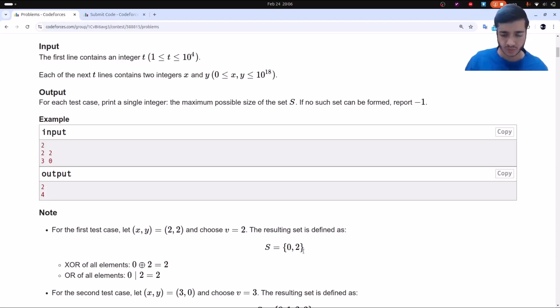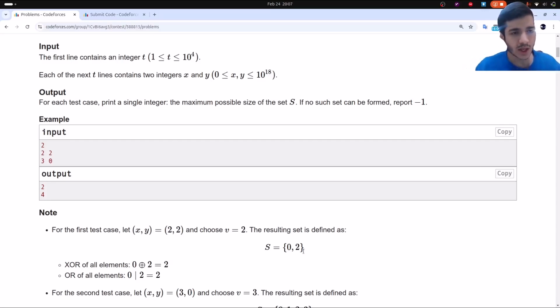I think this only happens when there is a single bit. When there is only a single bit, the XOR will be that number exactly. But if it's more than one bit, it's fine.